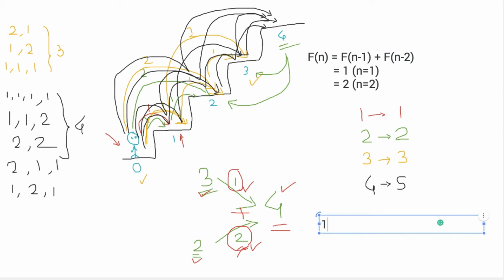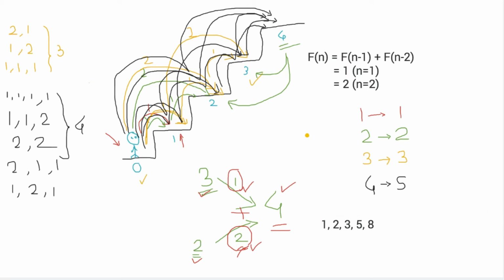On the other hand, we can also think about the bottom-up solution. We already know that when n is equal to 1, the answer is going to be 1. When n is equal to 2, the answer is going to be 2. And now when n is equal to 3, we will add f(n-1), that is f(2), plus f(1), that is 2 plus 1, that is 3. So f(3) will be 3. And if we want to find f(4), then f(4) will be the addition of f(3) plus f(2), which is nothing but 3 plus 2, it would be 5. And similarly, f(5) will be f(4) plus f(3), and it would be 5 plus 3, that is 8.